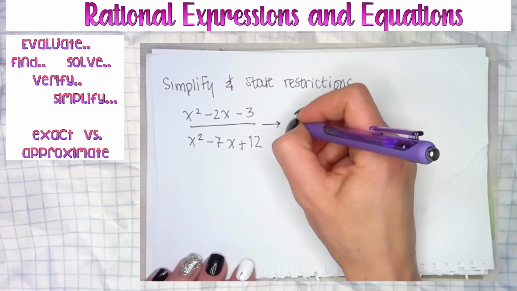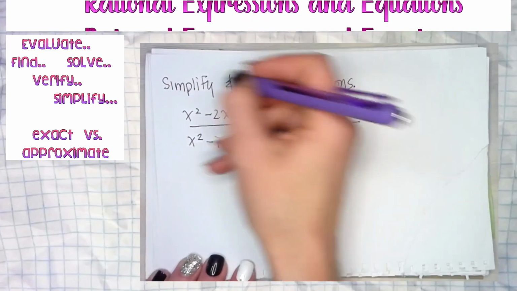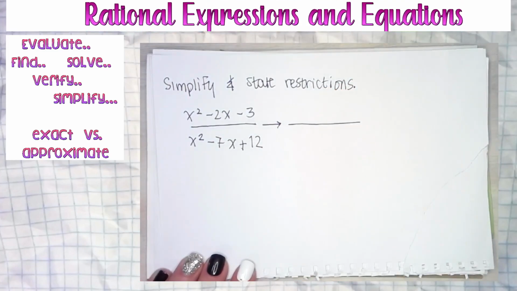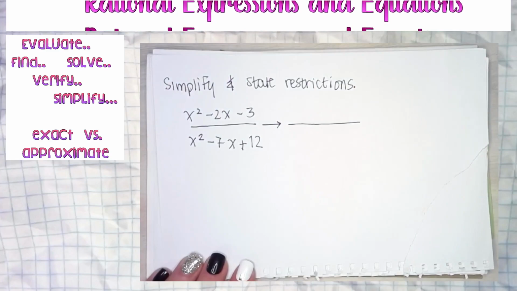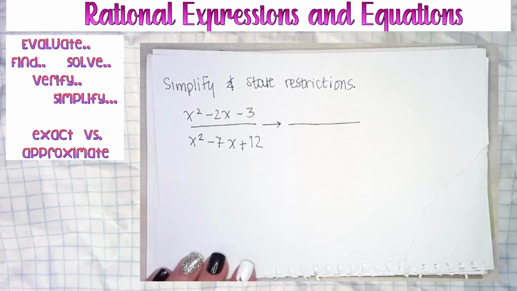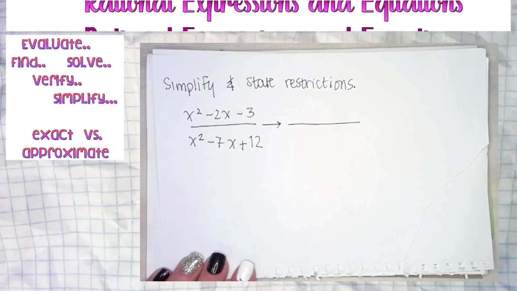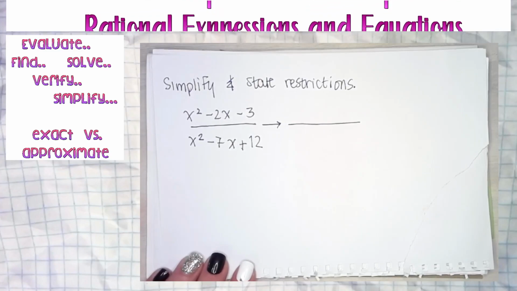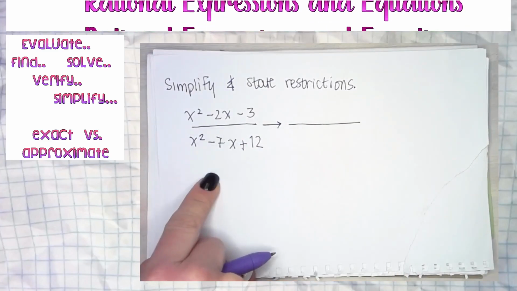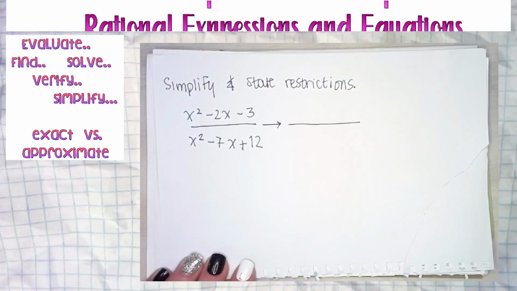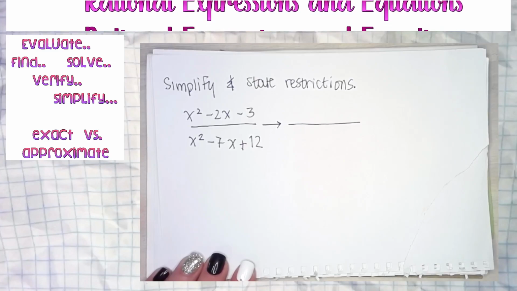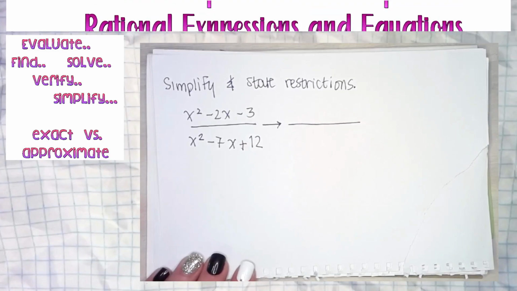Simplify and state restrictions. As I explained earlier, when we simplify any type of rational expression, you want to get it into factored form. 99% of the things you do in math from Algebra 2 and beyond require factoring, okay? That's a bit of an embellishment with the percentage, but just pretend. So you're probably going to have to factor. If you can factor, factor. Most of the time when you have an equation, this is not an equation, it's an expression, you're going to get it equal to 0 first. So those two things are key. If you can do those two things, you are in better shape.